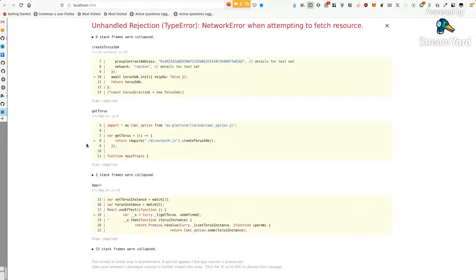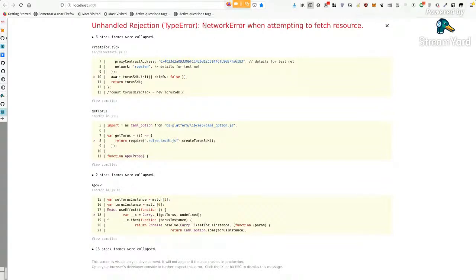Fantastic. Let's run that and see what it says. Loading. Okay. Progress, I guess. What is this asking about? So this is inside the code that we wrote. DirectAuth.